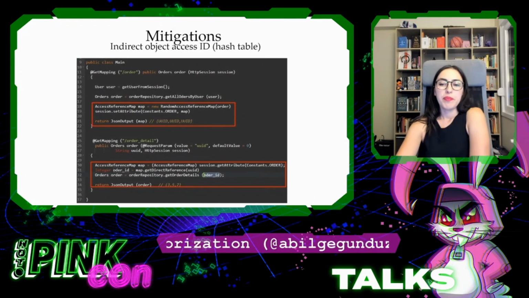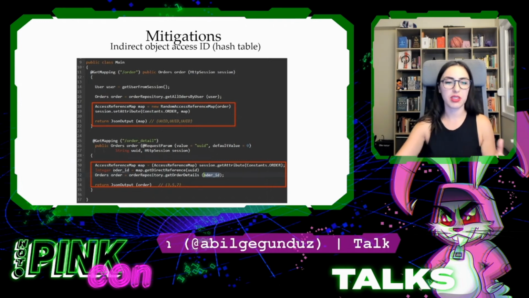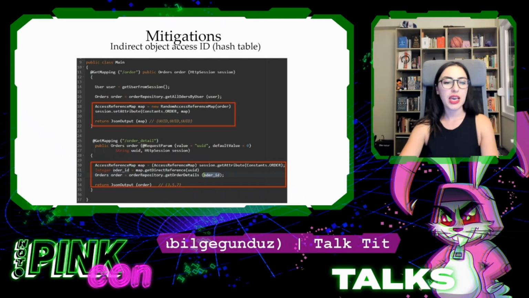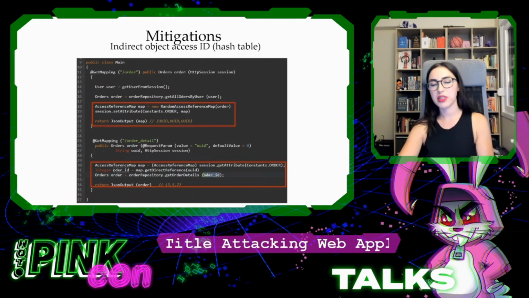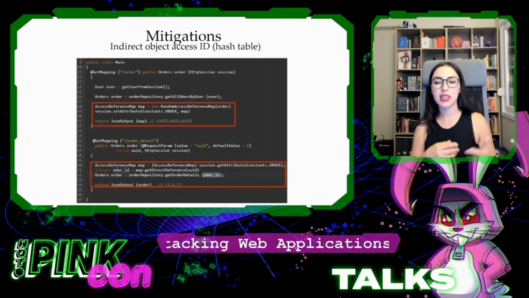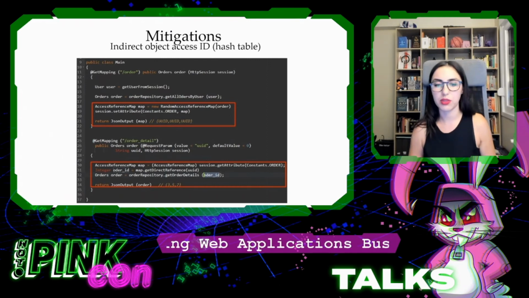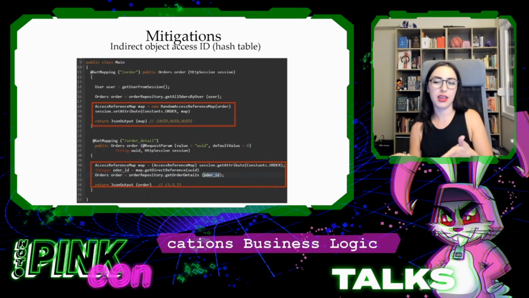So here, instead of ID information, we expose the corresponding UUID information, as we could check in the example. We have random access reference map. We give order as a parameter. It creates a map object, and with this map object, we can store it in our session. And when we need our order ID, we can use get direct reference with the UUID information, of course, and we can get the order ID information. So in this way, we're proxying the data and storing it on the server side, of course. In this way, it becomes harder to learn the order ID, since we have a UUID again instead of the ID itself.